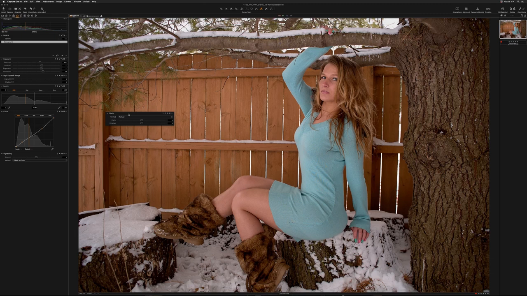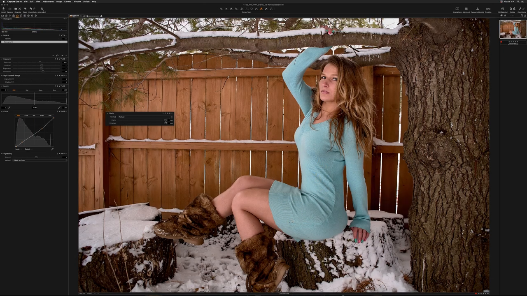This clarity tool is a pretty awesome tool. I love it a lot. I thought it was going to be overdone, you know, people are going to just jack up the structure and overdo things. And you can see how it is just the image. It's not overdone. It's all the way up and it's not really overdone. I mean, in parts, it could look overdone a little bit. However, if you did that in Photoshop, it'd be way whacked.